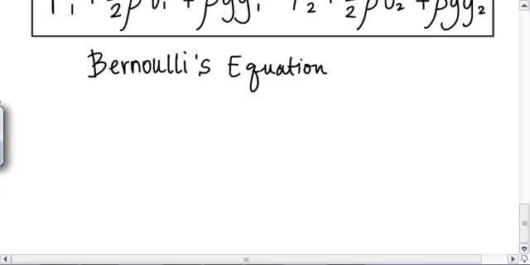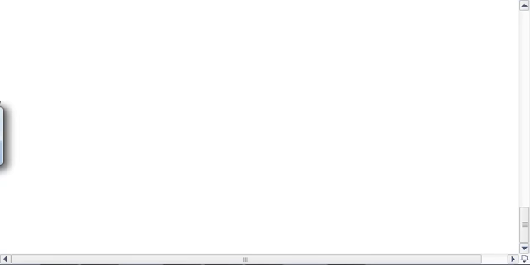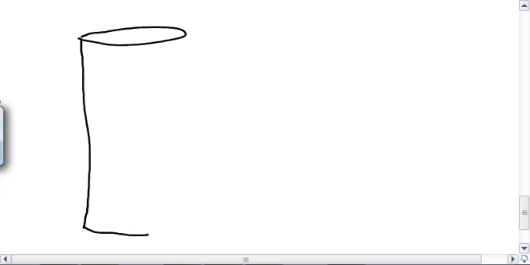All right, a popular application of Bernoulli's equation is the case where you have a column of fluid, like the column that you have on your table. That column is called a Mariotte cylinder. It's just the name of it. Probably after somebody that I haven't really researched.